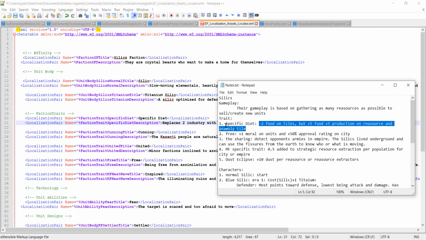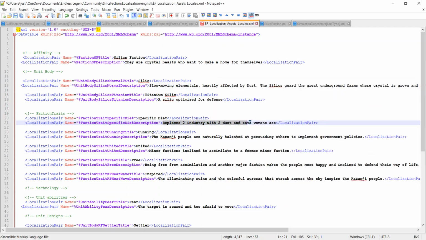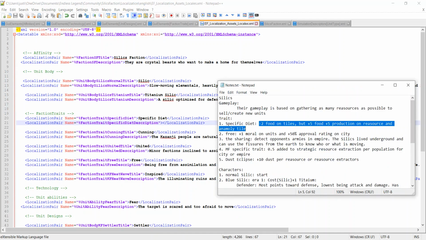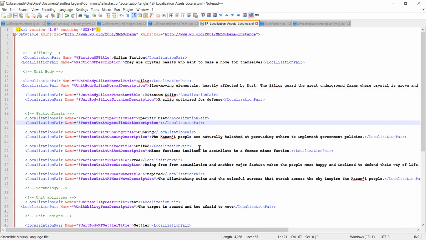My two food tiles. Okay, so it doesn't have any real description, but we can just come up with something. They can tell that it's going to be -2 food on tiles, but +5 production on resources and anomaly tiles. But we can also write this in as well.